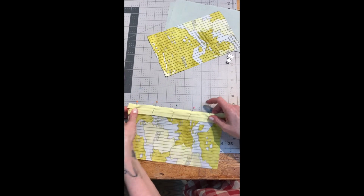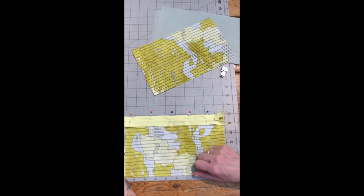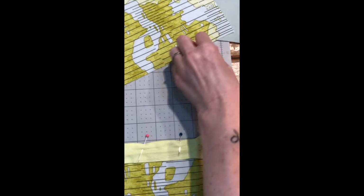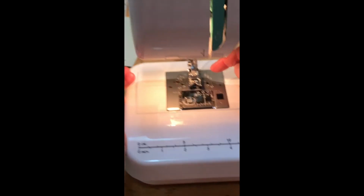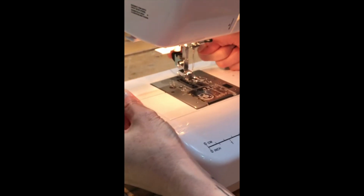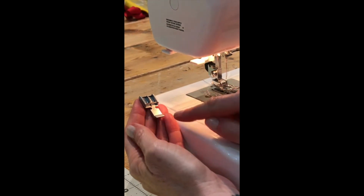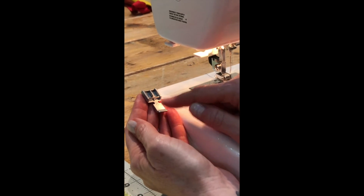And you're going to need to have a zipper foot for this project. On most machines, it's pretty easy to change the foot, but on our machines here, this is how you're going to do it. Sometimes you have a little screwdriver or something to change the foot, but on our machines, there's just a little black button. So look at your manual. Most machines come with a zipper foot. All a zipper foot is, is a more narrow foot, so that the needle can get closer to the zipper teeth without the foot being in the way.